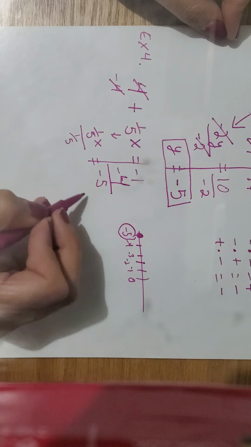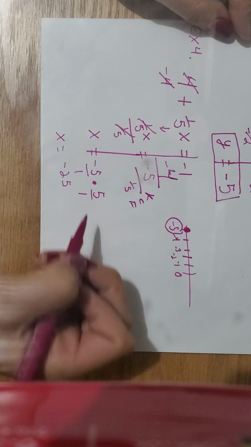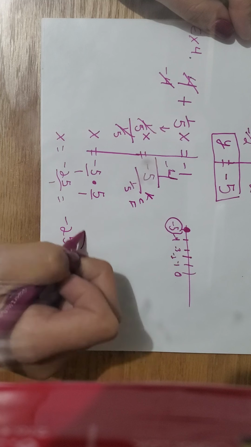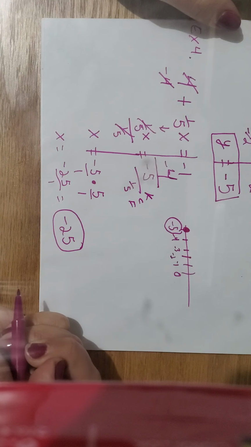Okay, now I'm going to go ahead and extend over here what is going on. So now you have -5, which is keep, change, flip. Instead of division it is multiplication, and then you flip 1/5 into 5 over 1. Put a 1 under it. So x equals -5 times +5 equals -25, and then that will be over 1, which simplifies to -25. Okay, you can always check and balance.